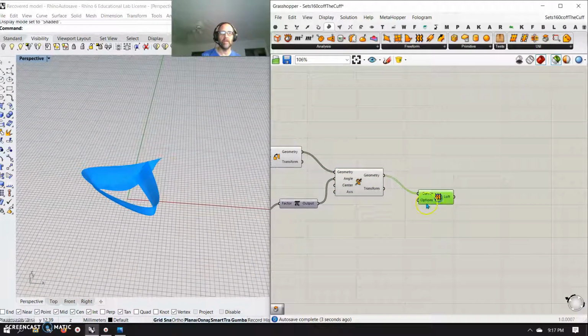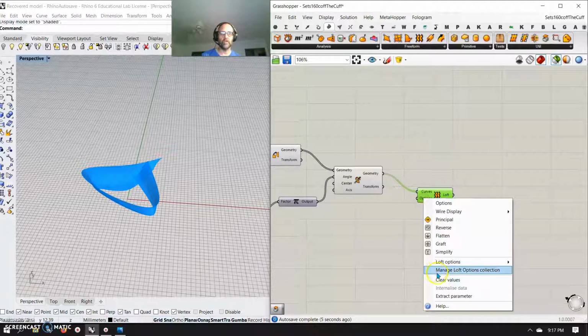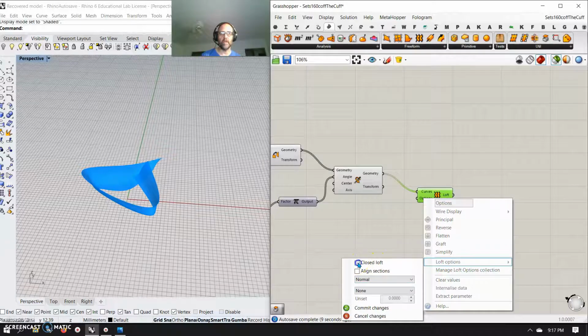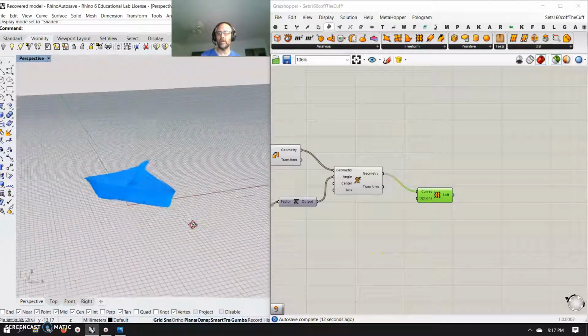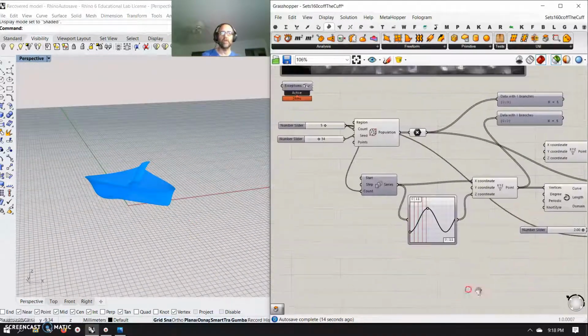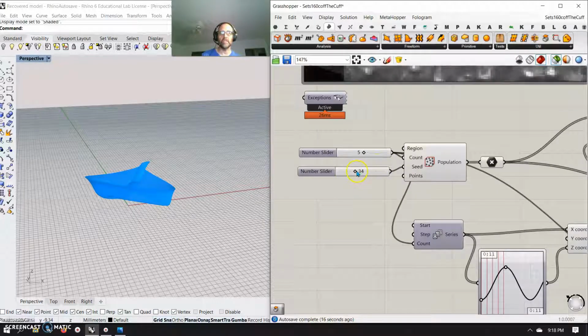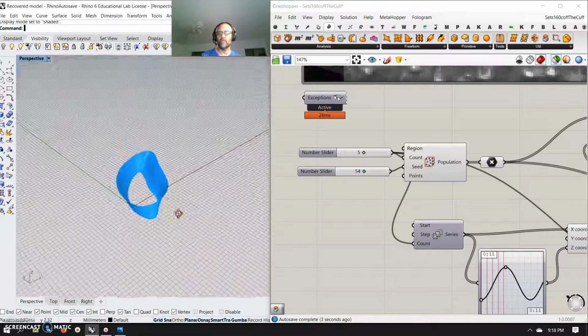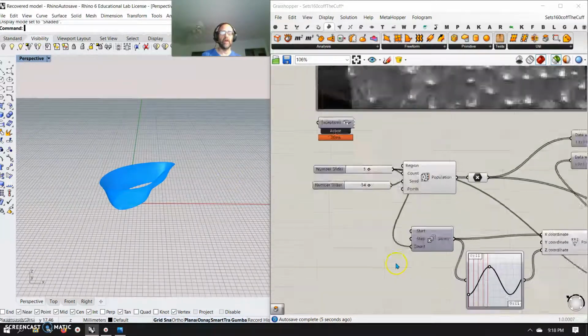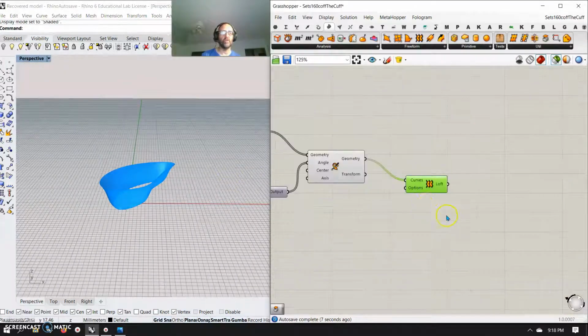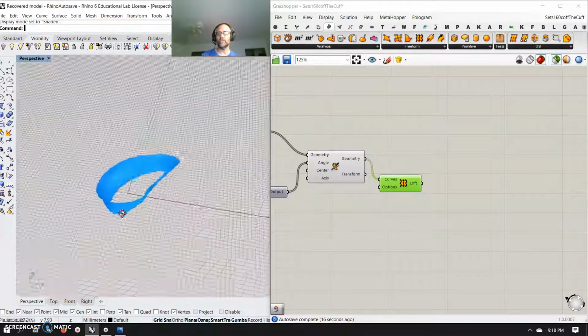Now what's missing here is that I probably should go in here to loft options and close my loft. I will do that and say, okay, well, there's an awkward curve. It's not exactly what I want. So I'm going to just play with my seed and bring that up to, let's say, 54. That looks like a decent shape with 5, and that looks like it'll handle that shape pretty well. And what I'm going to want to do now is finish the script by taking that and making it a solid for something.